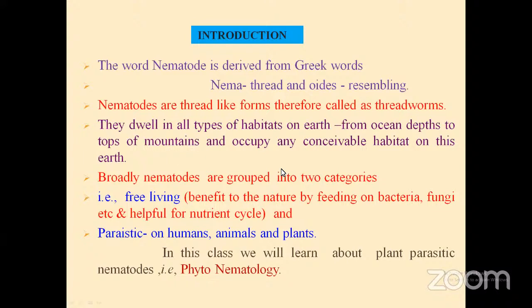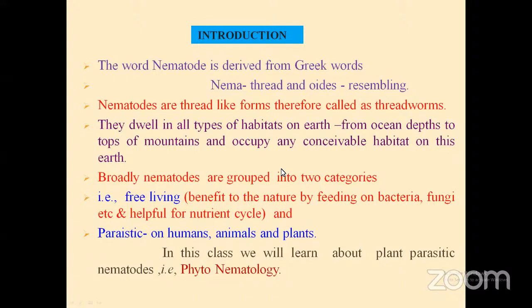Living means there will not be any stylet. So what do free living nematodes do? They are beneficial to nature. They feed on the available bacteria in the soil zone, or fungi, and they always help to recycle the nutrients to the available survival habitat. That is a free living nematode.